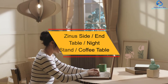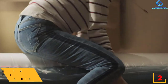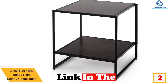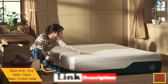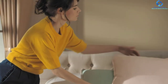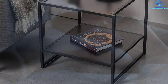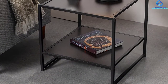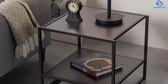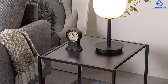At number 2, we have the Zinus Side End Table Nightstand Coffee Table — best minimalist nightstand. The Zinus is an ideal combination of style and function. The 20-inch square side table can function as a nightstand, side or end table, coffee table, or to hold different items in any room of the home. With an additional lower shelf, storage space is maximized. The sturdy black square steel tubing and high-density panel with elegant black wood grain finish will add a rich touch to any decor. The weight capacity is 100 pounds, with a worry-free limited one-year warranty.